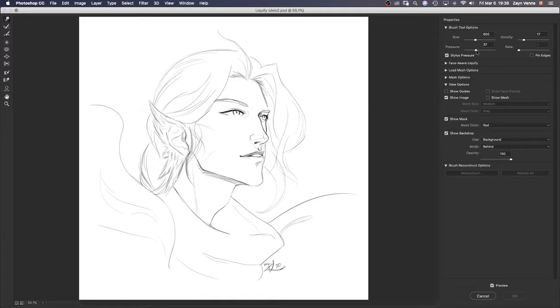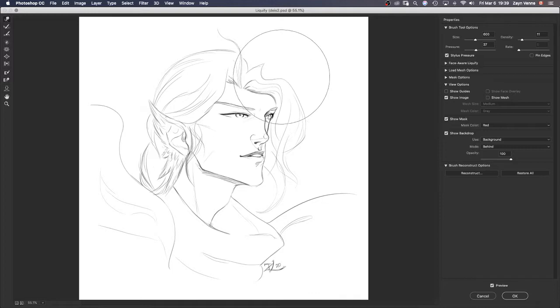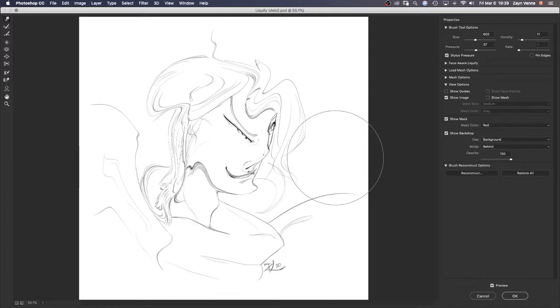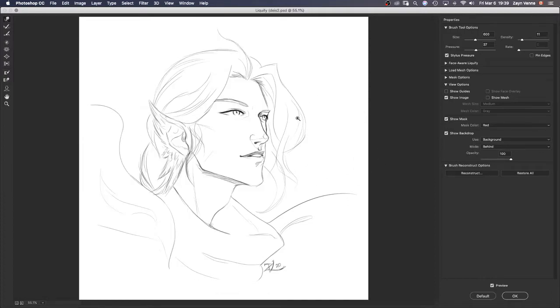You can set it to how much pressure it's applying and the density. I don't normally mess with these, but you can. So what the push or the warp tool, I'm quite sure it was push pull at some point, does is it literally moves. And you can hit Command or Control Windows Z and undo it. So if you have some minor adjustments you need to make, oh, this is facing the wrong direction, start tweaking stuff.